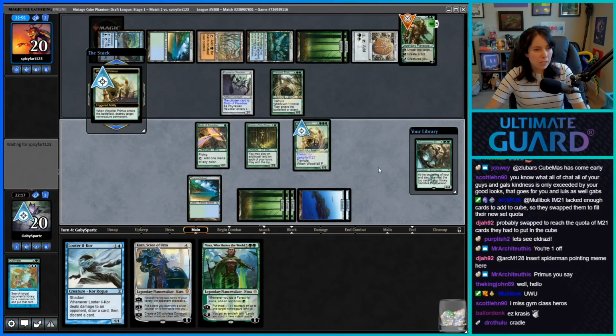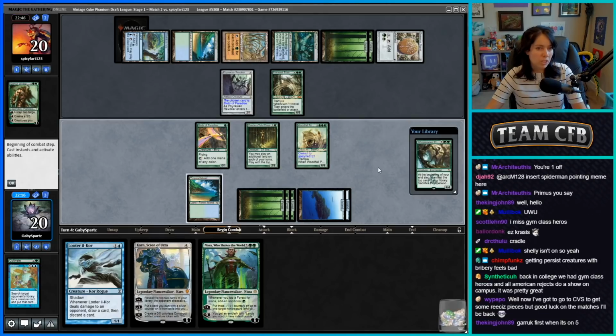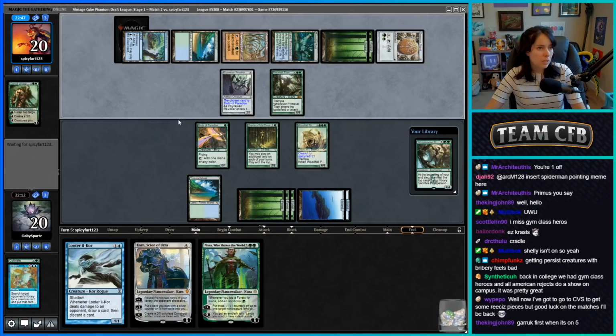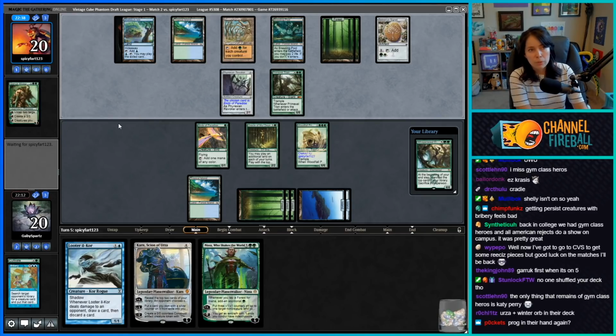Oh, we're drawing Whisperwood Elemental. That was a good shuffle. You wanted to do Cradle? The reason I don't care about Cradle at the moment is because they only have two creatures in play. They have a lot of mana already. Shelly's not online yet, and this is actually generating them 2 mana a turn. Potentially more with Cradle. Progenitus in their hand again.